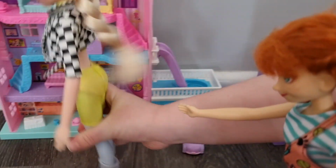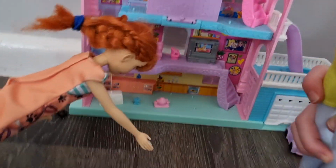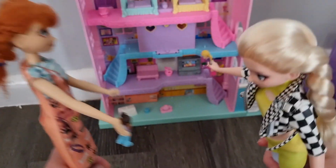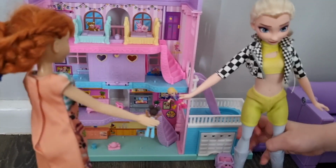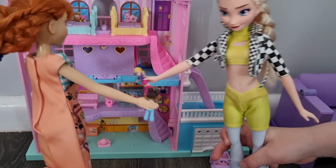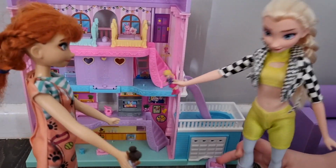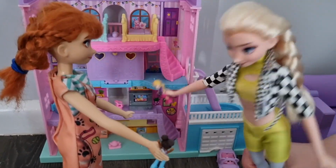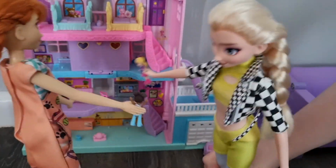Anna! Elsa, don't put... Okay, I got... Oops. Hi, Anna. Where did my doll go? Can you see it? Over there. Oh, thank you. Oh, here it is. I dropped it. Oh, that's my doll, Elsa. No, my mom bought it for me. Oh, you mean your mum bought it for you? Yeah. And when you were a baby, I thought I should give you that toy, so I bought it for you. I bought that one for you. Oh, and I love it. I'm just joking. All right, let's sit down and play.